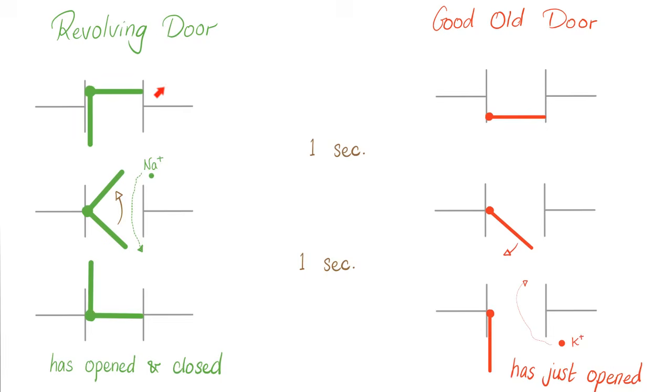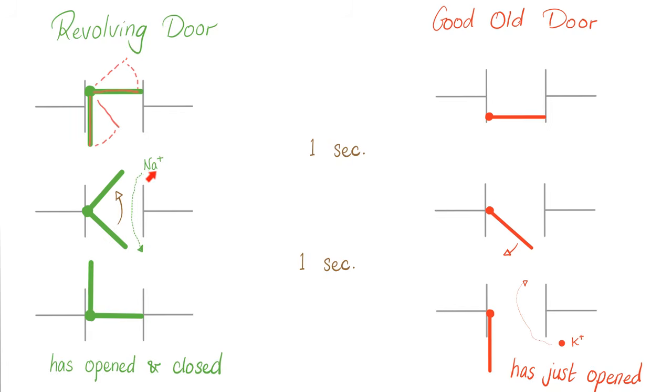Here is the deal. Here is your sodium channel with two gates, and here's your potassium channel with just one gate. And I will give each channel 2 seconds in order to respond and act. Let's start with you, sodium channel, aka the revolving door. Alright, so under resting conditions, I'm closed. If you give me 1 second, after 1 second, I will rotate by about 45 degrees. So this part right here will go up like this, 45 degrees, wonderful. And this leg will go up there, 45 degrees, and the end result will be like this.